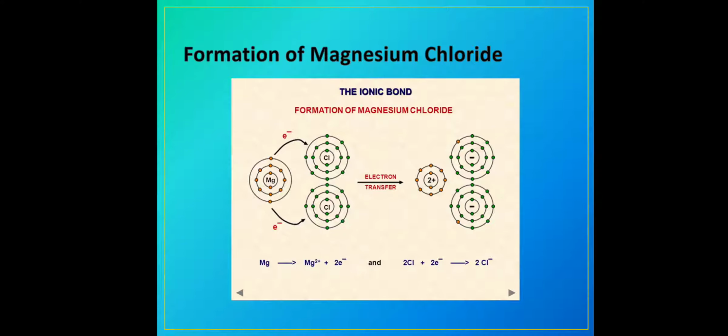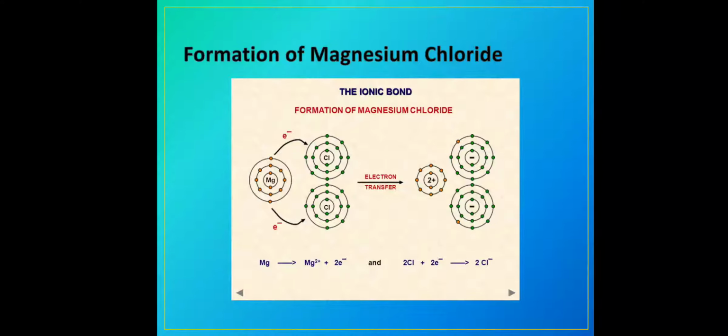Now why will it not bond with only one chlorine atom? Magnesium has 2 excess electrons to give so that it completes its octet, and chlorine requires only 1. So in such a case, another atom of chlorine comes to take one more electron from magnesium. So magnesium will give out 2 electrons, but each chlorine will be receiving only 1. That's the reason we need 2 chloride ions to combine with magnesium to form a molecule. And the structure is as shown on your screen.